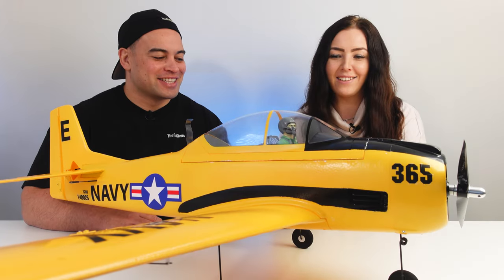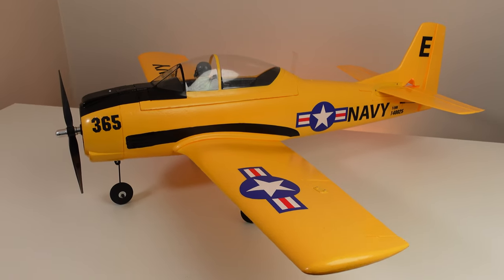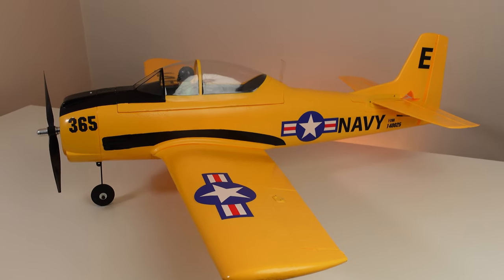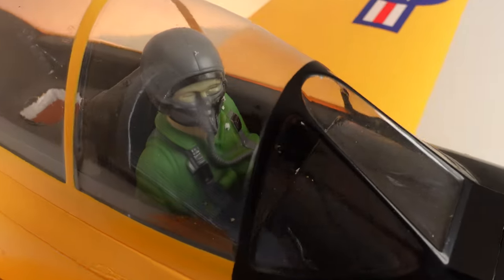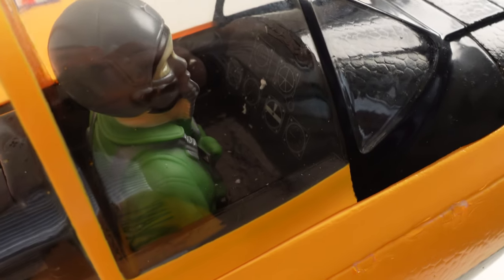This is such a nice looking plane. I love how vibrant and such a bright yellow color it is. I think they've gone into some really cool detail with the wee pilot here sitting in the cockpit. And Joe's actually put a wee hole in here to fit the onboard camera, which you will see very soon.